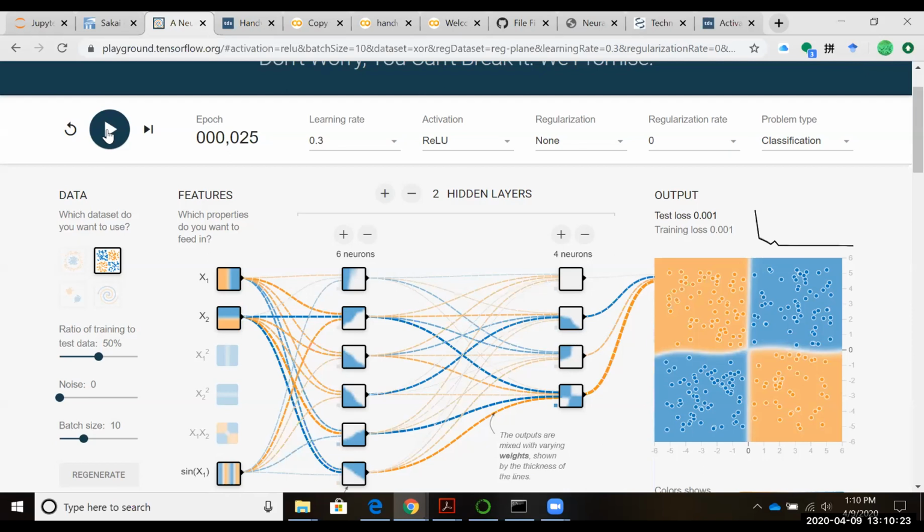I'll tell you one thing that I tried. I varied the learning rate. Well, that's cheating. You can't do that. I didn't say we cannot change the learning rate. I just said stay with 2 hidden layers.